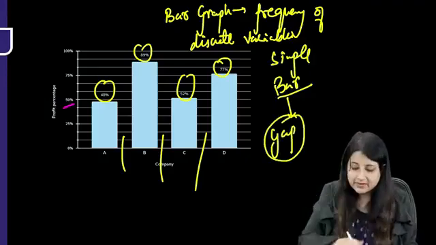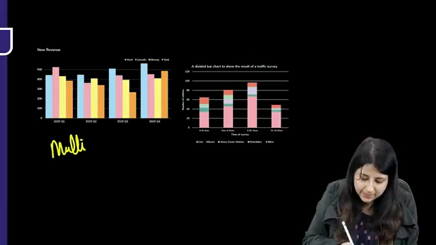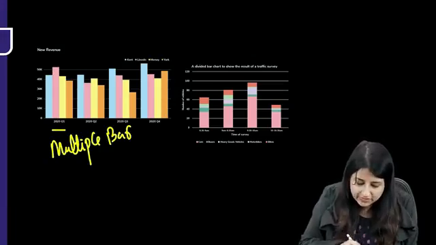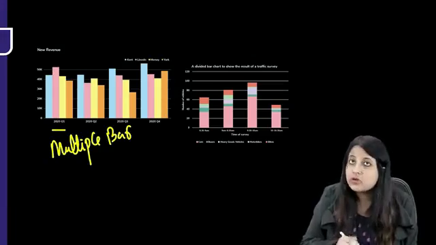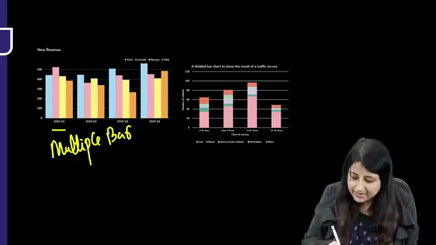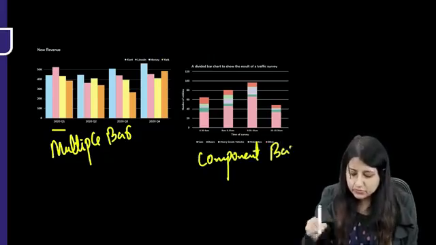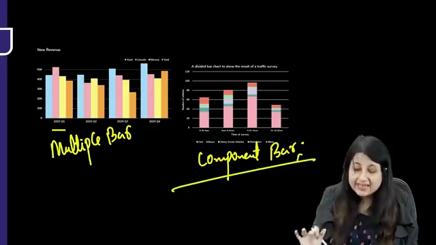Okay, this is a simple bar. Here this is a multiple bar diagram. Like in the first quarter, how much revenue was generated in Kent, Lincoln, Mersey, York? So again, frequency of discrete variables, bar diagram. In a simple bar, I've divided it into four-five parts. So this is what? Component bar. Remember, bar diagram is used to represent frequency of discrete variables.